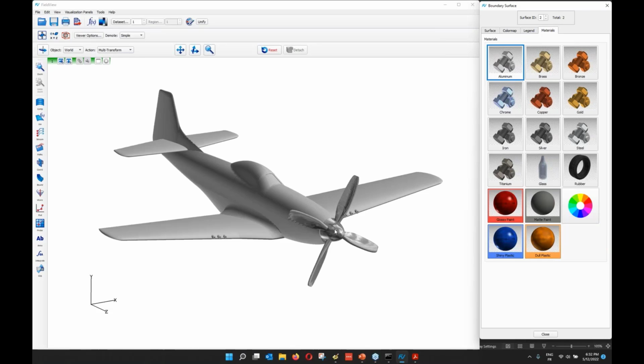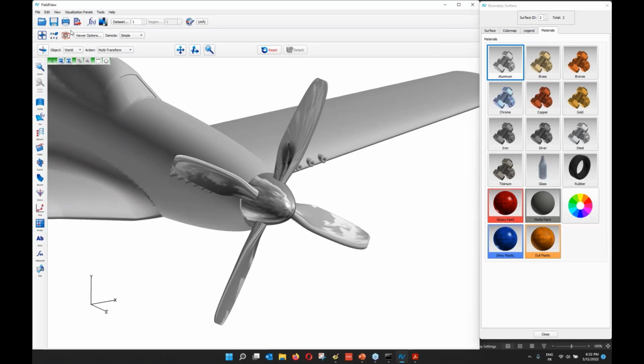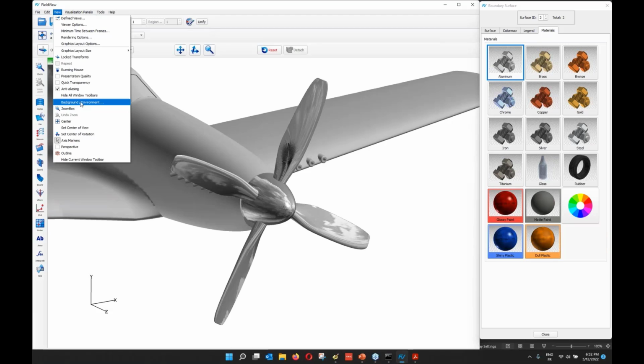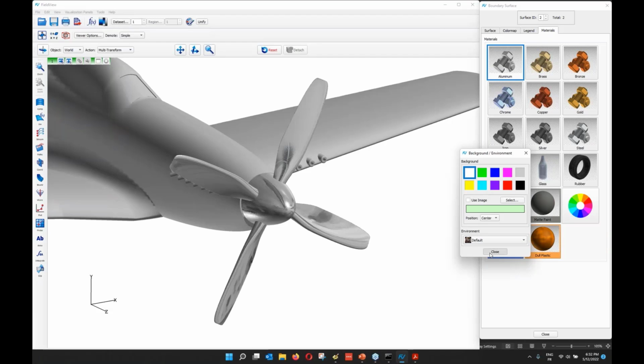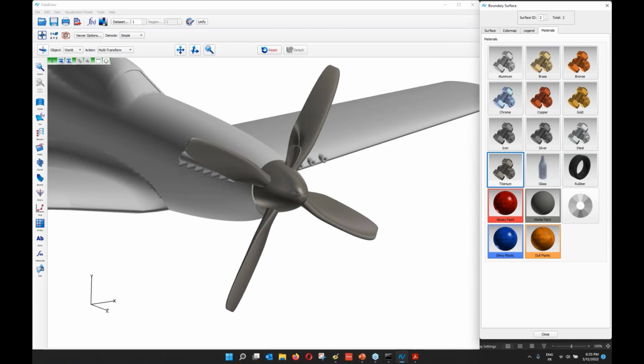So let's zoom in a bit more on it. Yeah, and I should mention that by default, if you've never changed it, this is the environment map that we use, which is more generic. So let's start with that. So if I pick a different material, it updates automatically. You can see that we have gold, iron, titanium, for instance. What I'll do is stick to aluminum.